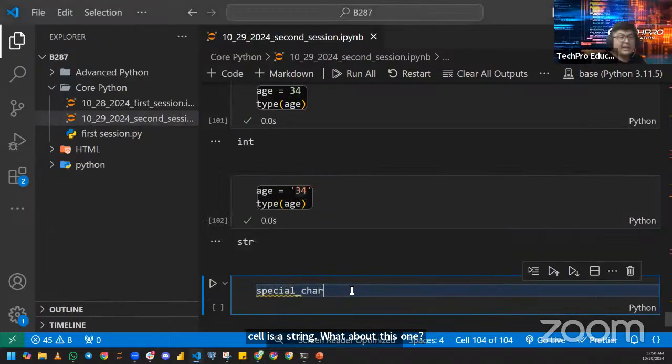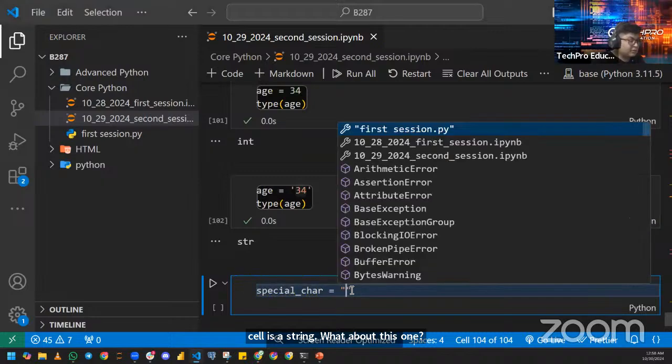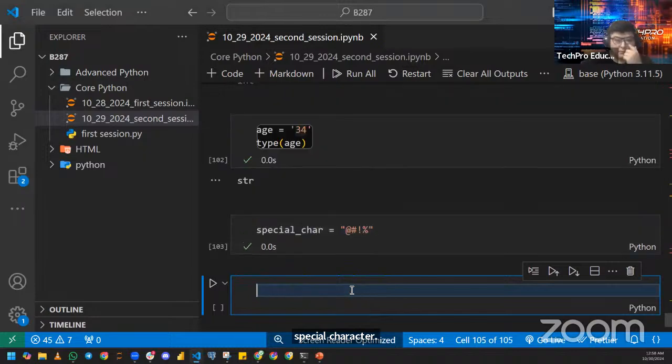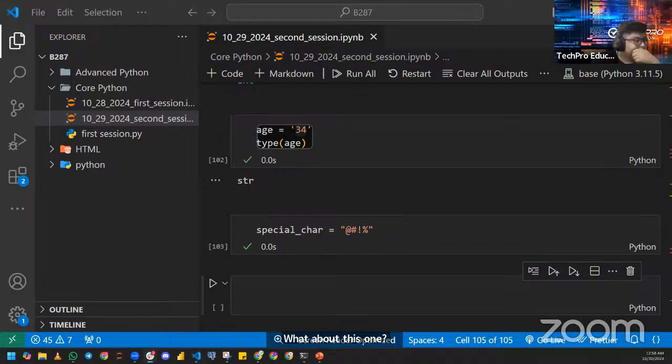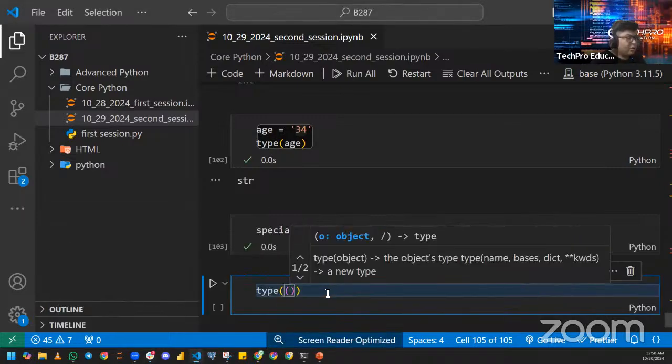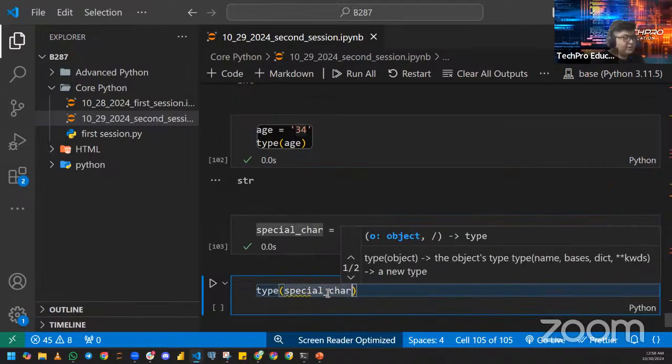What about this one? A special character, for example, this one, at. If I say, give me the type of the special character.